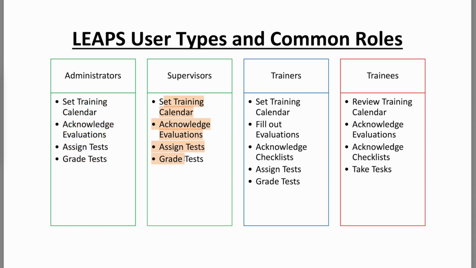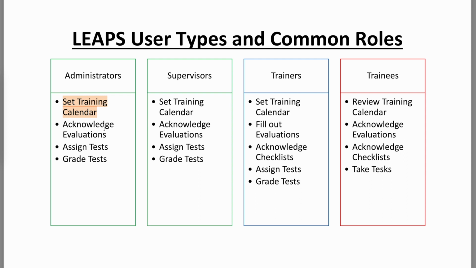So today's video here is really an overview of the roles and responsibilities for both of these types of users, as they are commonly holding similar roles. Those four primary roles are setting the training calendar, which is where you match up a trainer to work with a trainee over a set period of days.